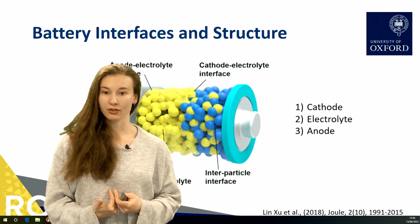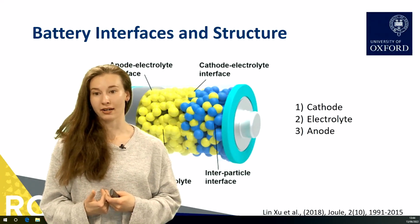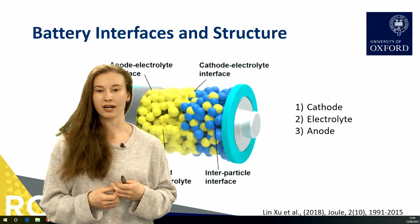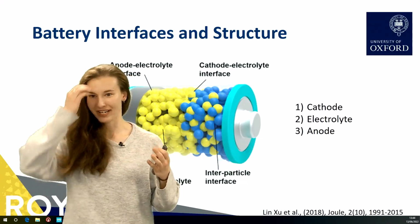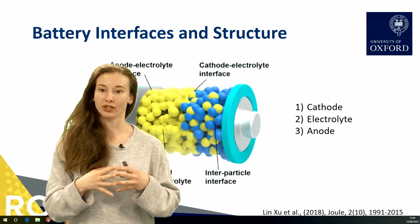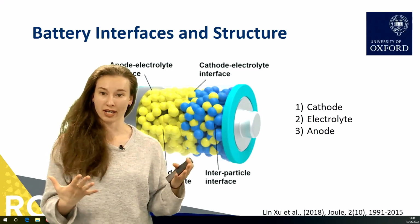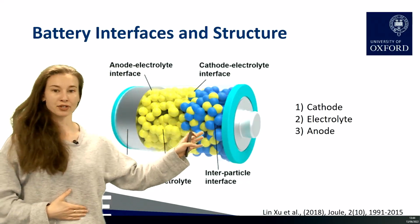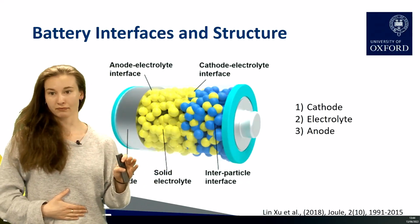So how am I using this technique in my research? My research focuses on batteries, and so I am looking at battery interfaces and using the focused ion beam to look at what's going on inside of a battery. There are three key parts of a battery. We have a cathode, an electrolyte, and an anode.